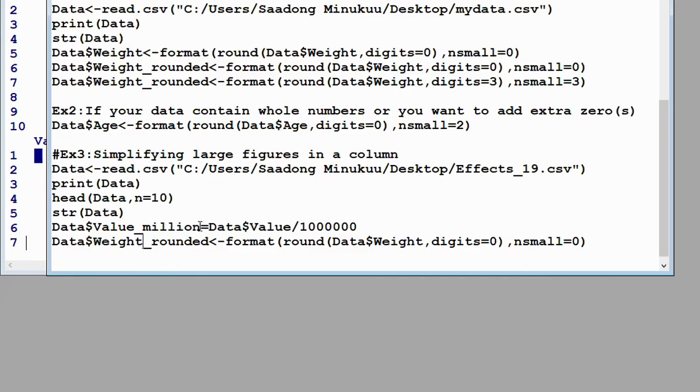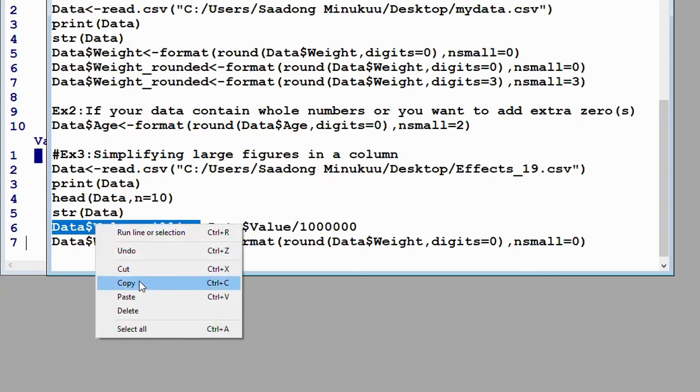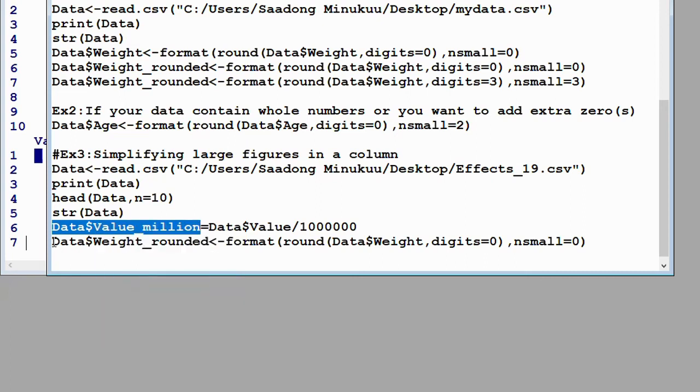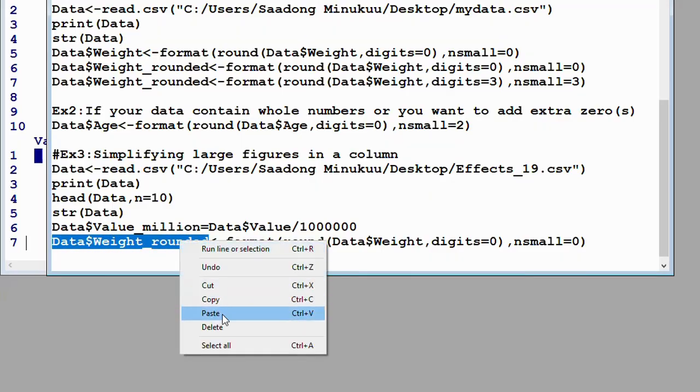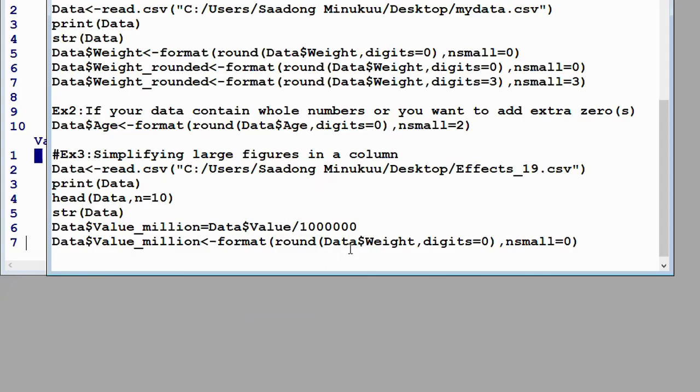Let me just copy and paste so that we don't waste time. So I'll replace this: data$value_million equals data$value, which is the original variable. Now we want digits equal to 0, but we want 0.00, so the number of decimal places, nsmall, will be equal to 2.